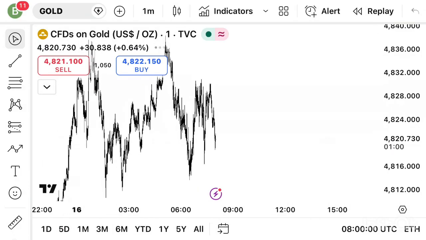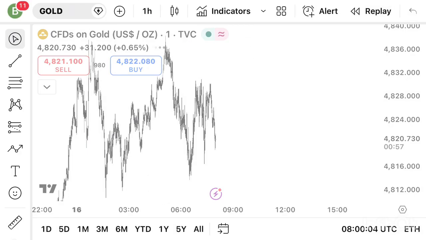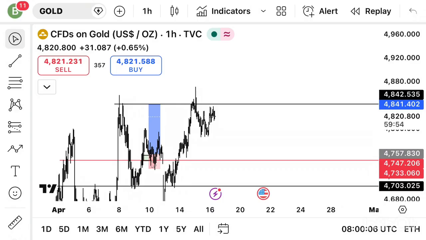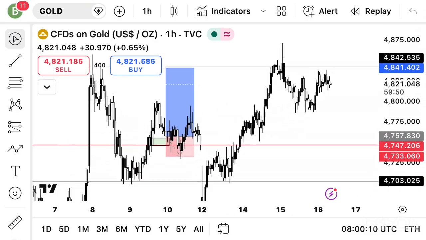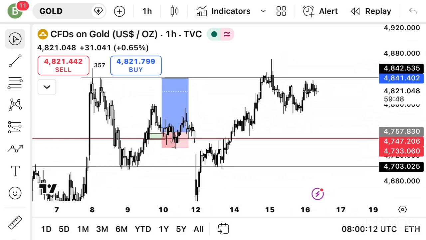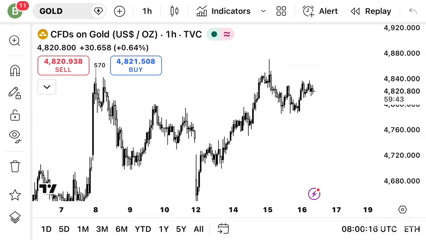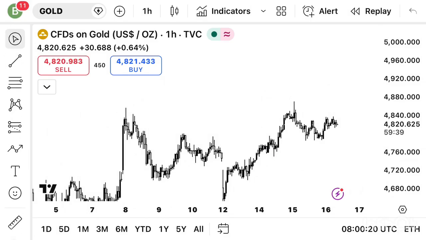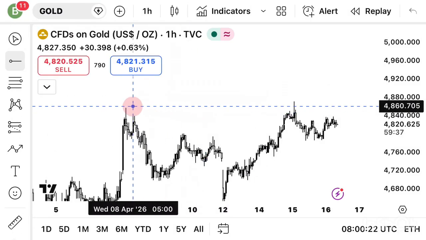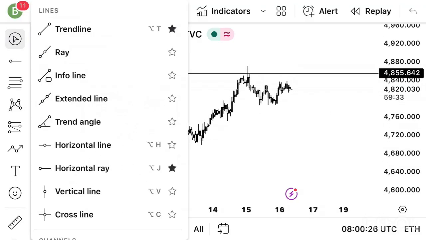I'm also expecting a sell on gold today. I'm expecting price to drop to the downside on gold. This entry really took me out. I didn't get my time for break even because at that time I was really working. So gold has really been very bullish, but today I'm expecting a sell. Let me reanalyze my chart so that I can show you the reason I'm taking this entry.